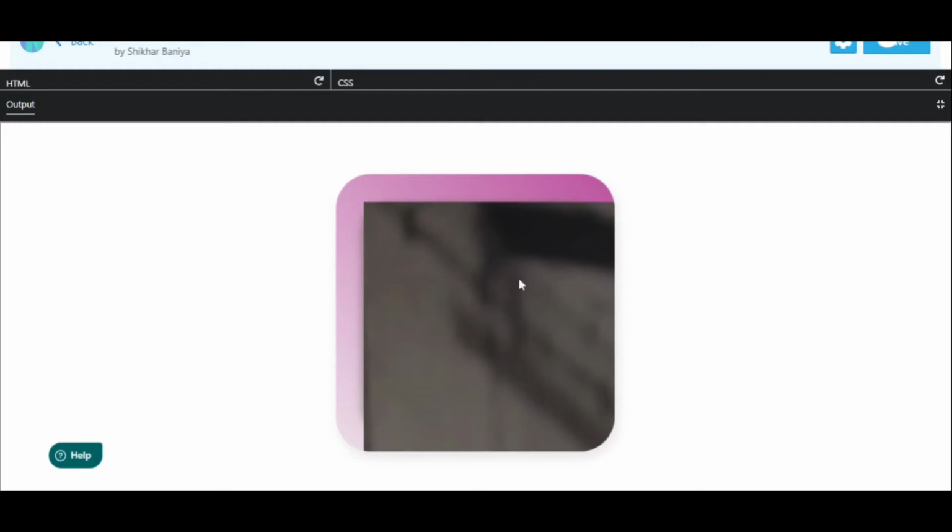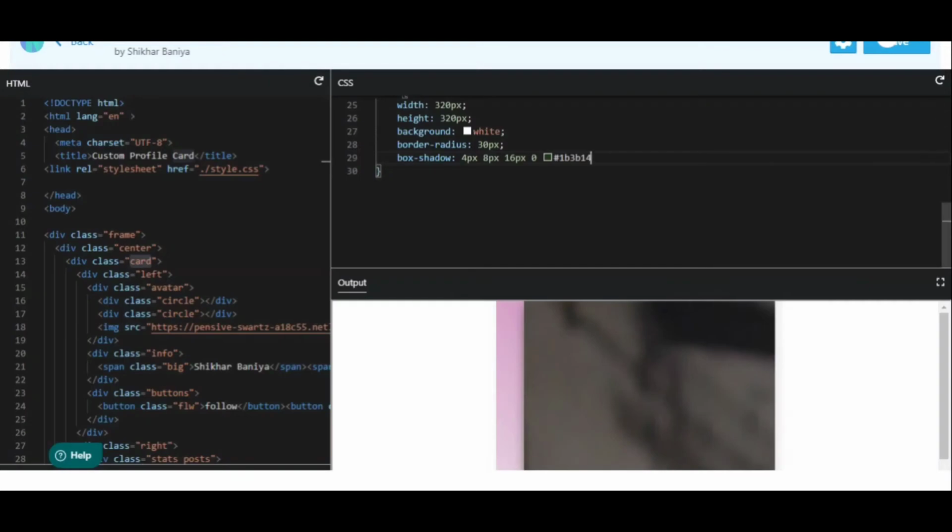Okay, now let's adjust the profile picture. So for that we first have to go to card and then left part, and inside this let's add the position absolute.